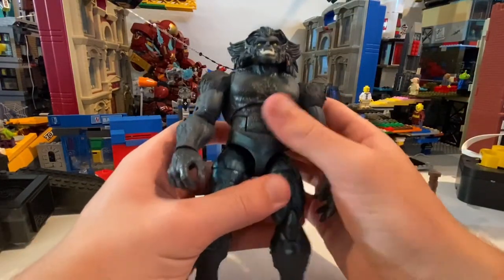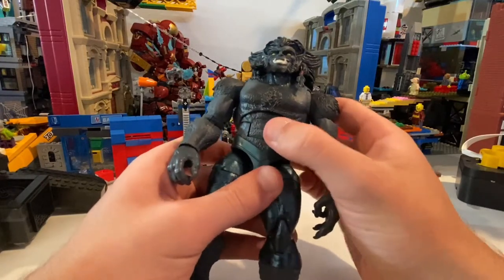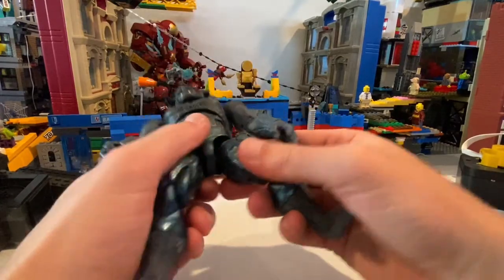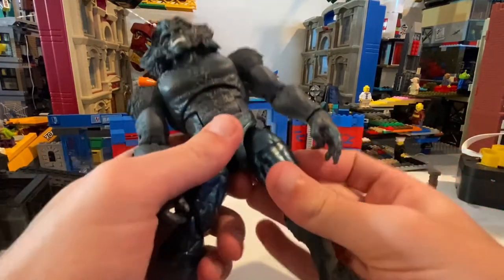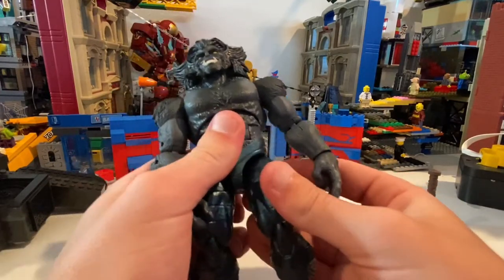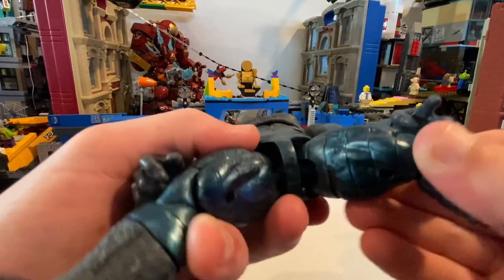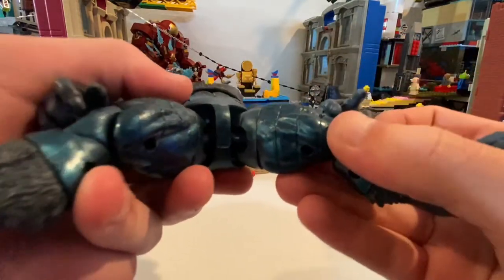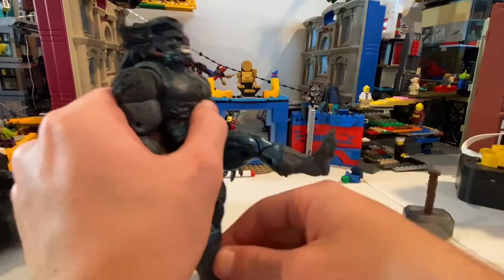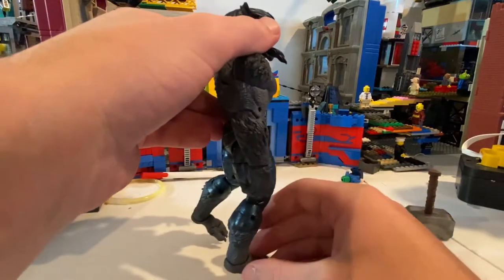But that does get rid of the 360 waist rotation swivel thing. And then I think what I've heard, he's supposed to have these drop down, his thighs are supposed to drop down or something. I don't really remember. You could see that it does something between your crotch. I don't know. But his legs can kick forward just barely, and then backwards, it's decent.